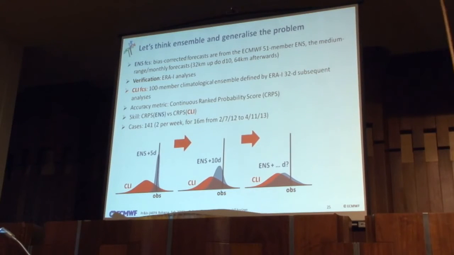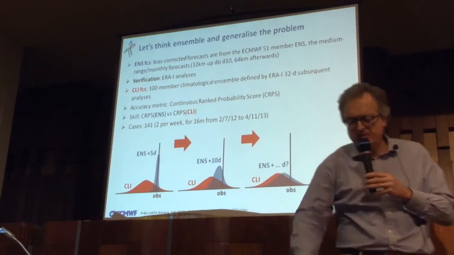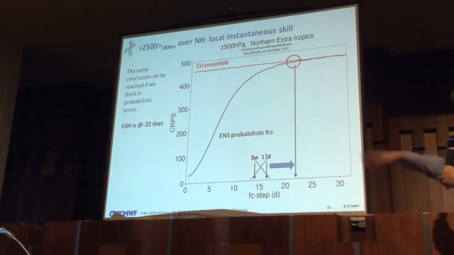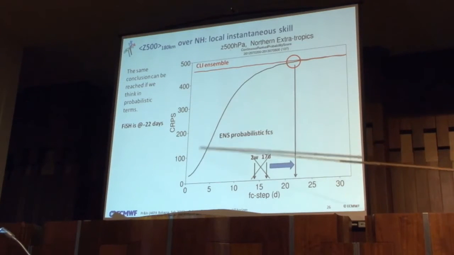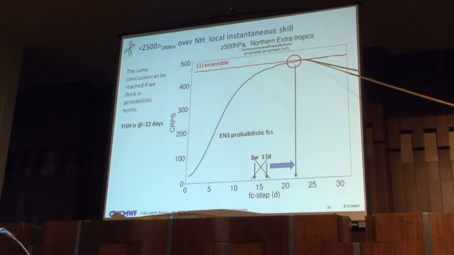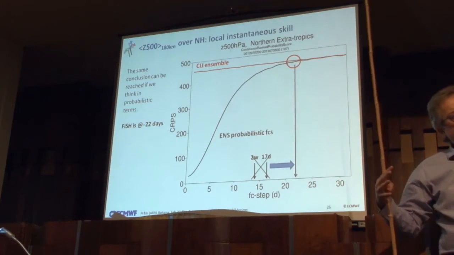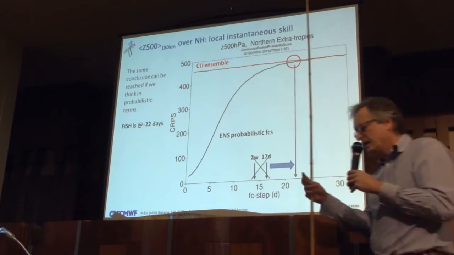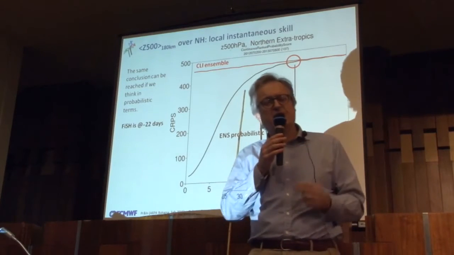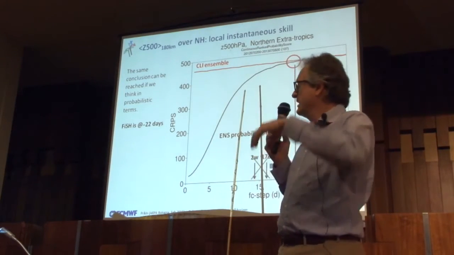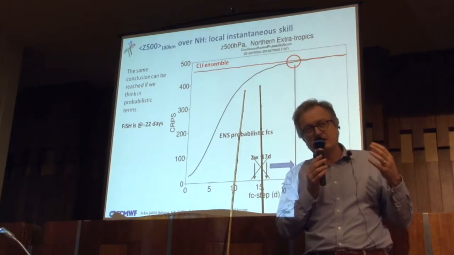And these are the ensembles as I said before. So this is what we're going to look at. When does this collapse to a PDF happen? This is the equivalent figure to what I showed you earlier, but built using CRPS. So this is the CRPS of our 32-day ensemble forecast. I'm still looking at instantaneous grid point values over Europe. Again, a detail. When I say instantaneous, I mean forecast day 5 is the field at day 5. By grid point value, I mean fields extracted on a grid which is about 1.5 degree resolution.